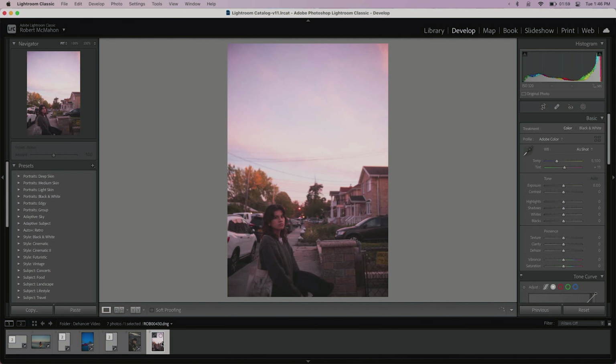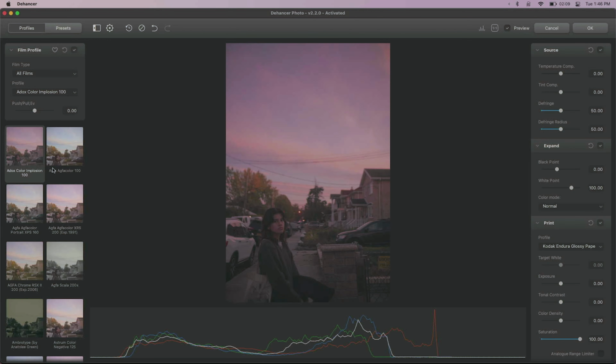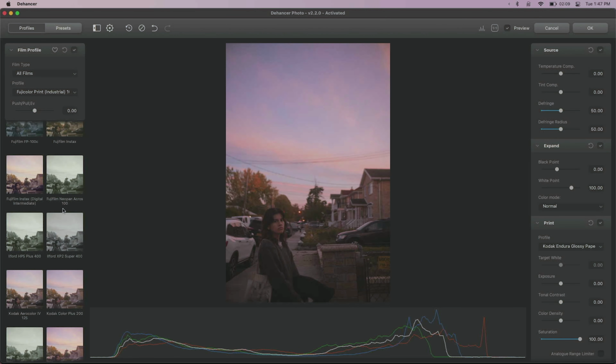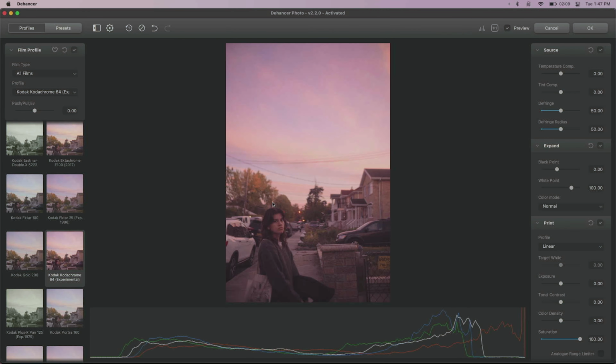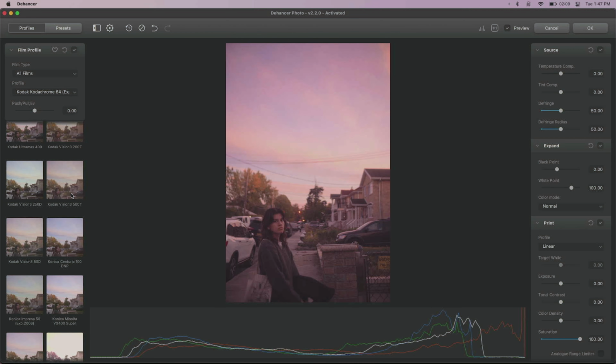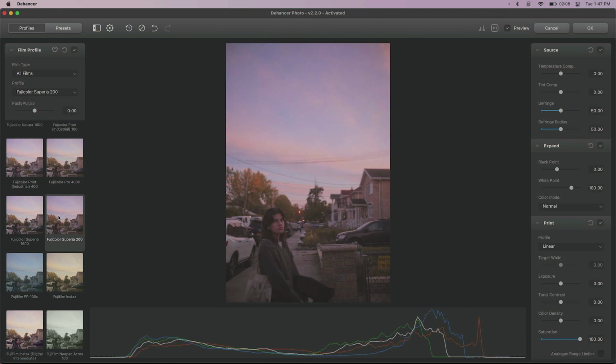Lastly, let's quickly look at this photo we have of Aaron. This photo is interesting because it already looks pretty good. The lighting is just nice. Again, I'm kind of leaning towards a color positive film here. I just think it's the only one that would do this justice. But maybe to spice it up, I'll show you something different. Let's maybe tackle Superia. I shoot a lot of Superia and I'm very familiar with it. So we can try to replicate that effect, but with Dehancer.